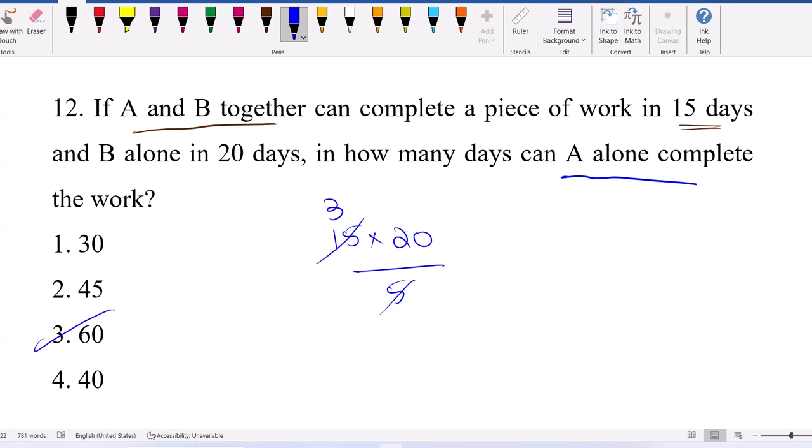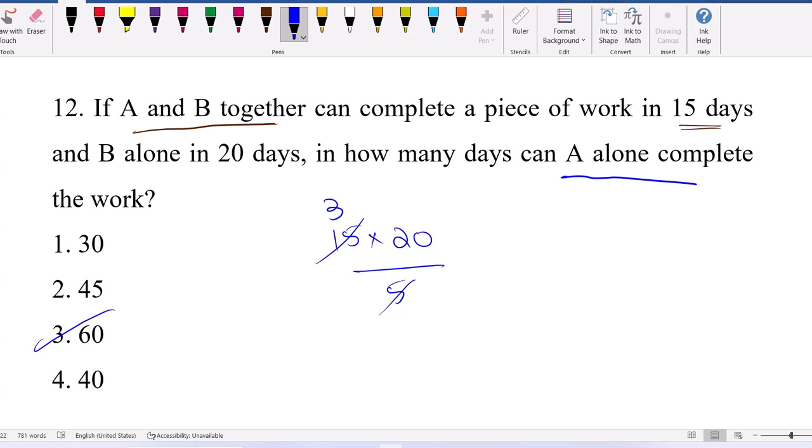B alone or A alone will be given, and the other one they'll ask. This is for 2 candidates only, again, not for 3 or 4. If there are 2 candidates, and alone is given and you want to calculate together, or together is given and you want to calculate alone, it depends on the product divided by something. Sir, how can I remember? Sir, the numerator I am getting clarity, sir, product. The denominator, difference or addition, how can I know, sir?